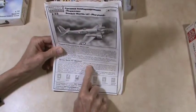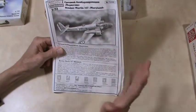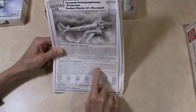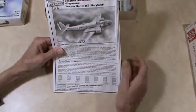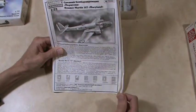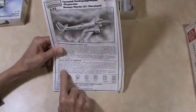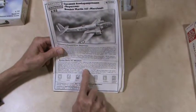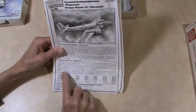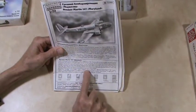This airplane was developed by Martin Company in 1938. A bunch of them were ordered by the French Air Force, or French Army Air Force, whatever, before the war. And only 145 of them were delivered to France before its capitulation. The rest were bought by the RAF. An order for 115 more was placed. Some of them were handed over to South Africa. They were used in North Africa and Sicily in 1940 and '41. Absence of armor and fuel tank protection, and poor armament led to big losses that forced the firm to create a new type in 1941. And from 1941, Marylands were replaced by the new types in all war theaters. So there's that. All right.